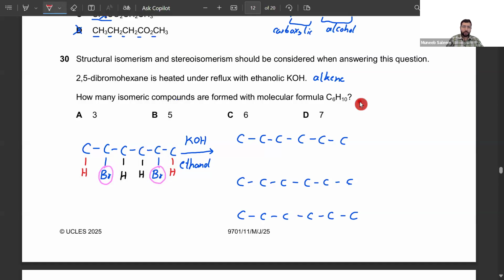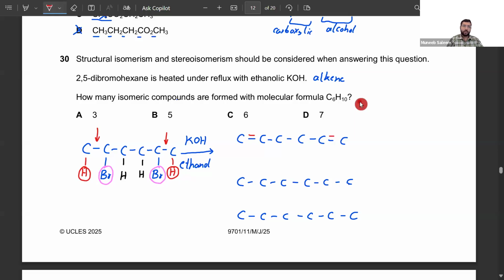But along with these bromines, what else can we remove? We can remove the hydrogen atoms on either end. When the hydrogen atoms on either end are removed, that means there will be a double bond present over here and a double bond present over here. So I'm going to label those double bonds here. One double bond will come over here and another double bond will come over here. This is one isomer form, because we removed the hydrogen that was red labeled and the bromine atoms on both sides.